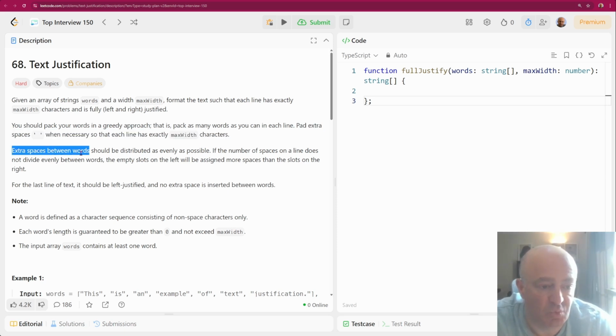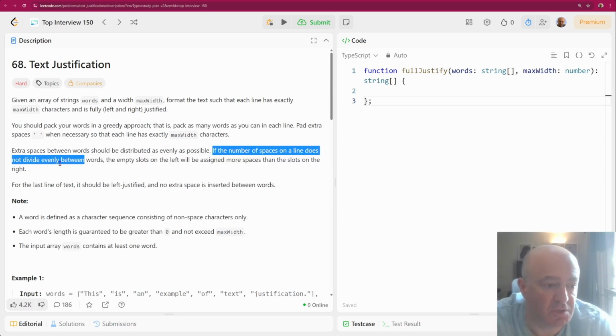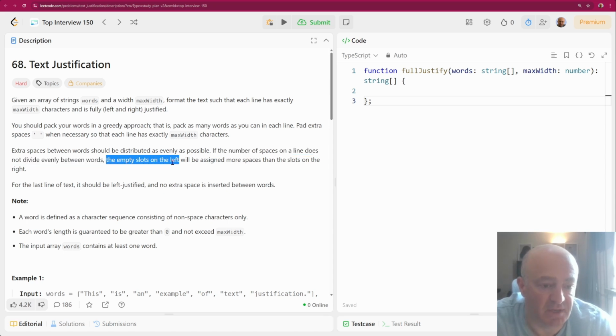Extra spaces between words should be distributed as evenly as possible. If the number of spaces on a line does not divide evenly between words, the empty slots on the left will be assigned more spaces than the slots on the right.